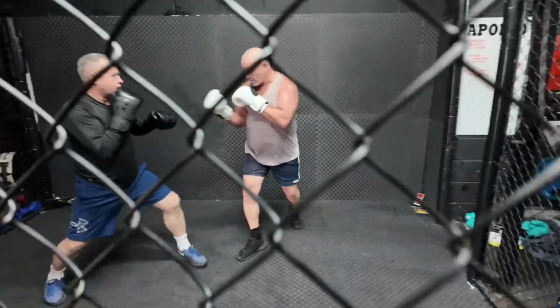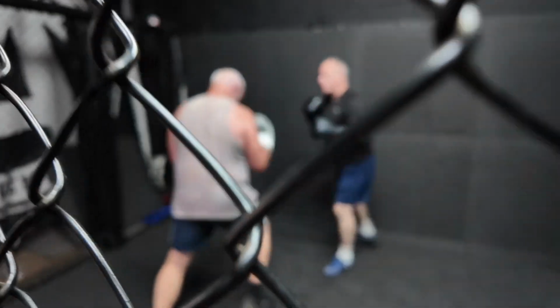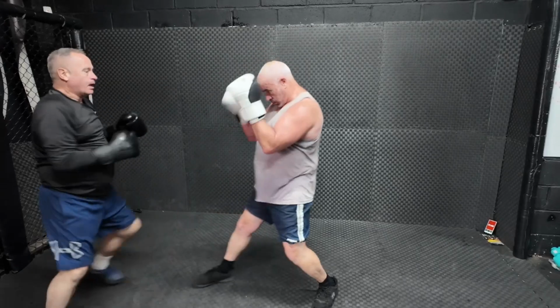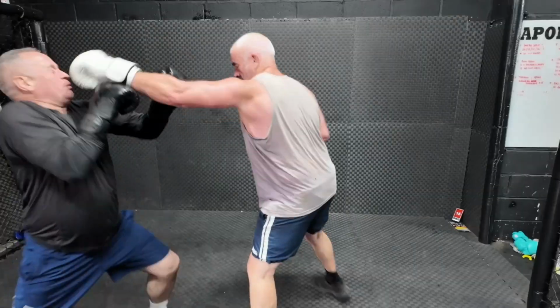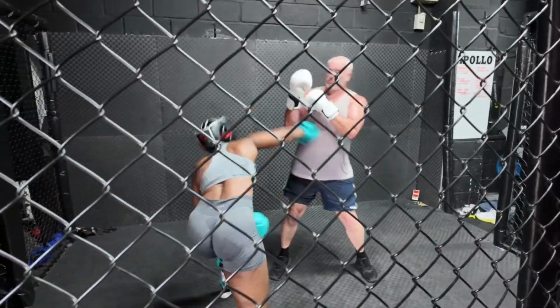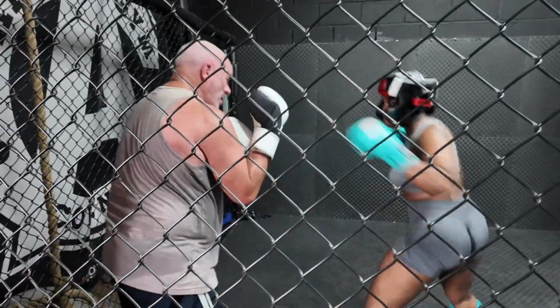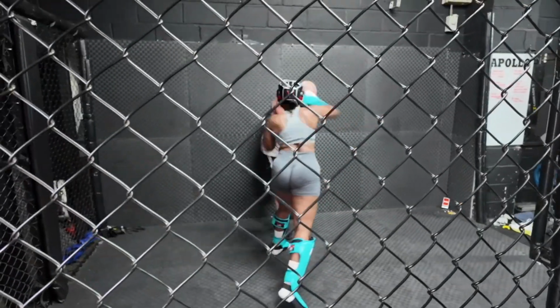Got the old boys having a go now. The veterans. Boxing again now, these two. He's just done a full round, so he's knackered. She's fresh. So she should beat him up, really.